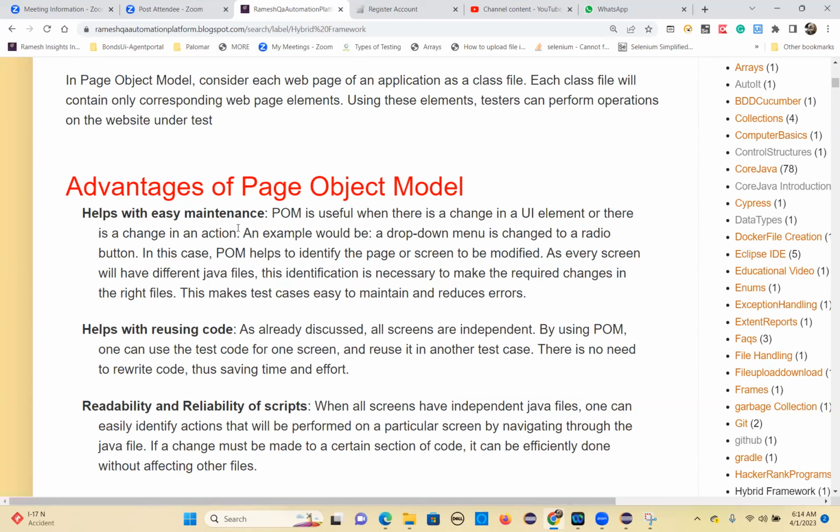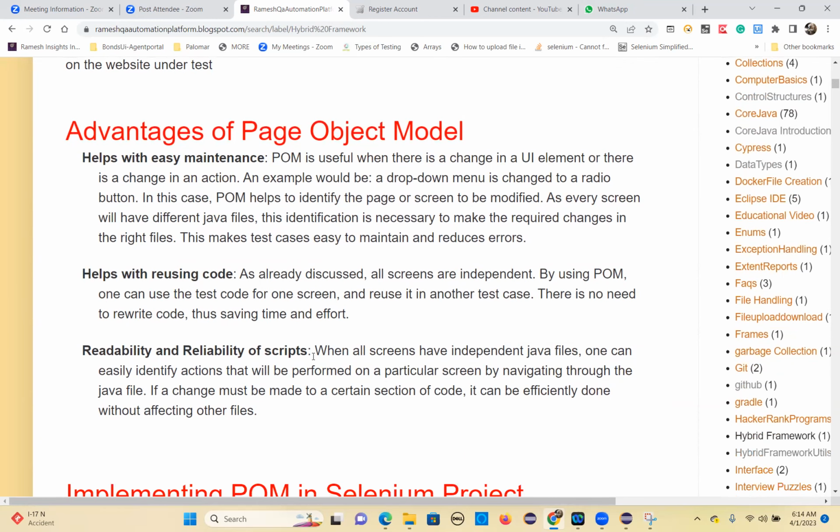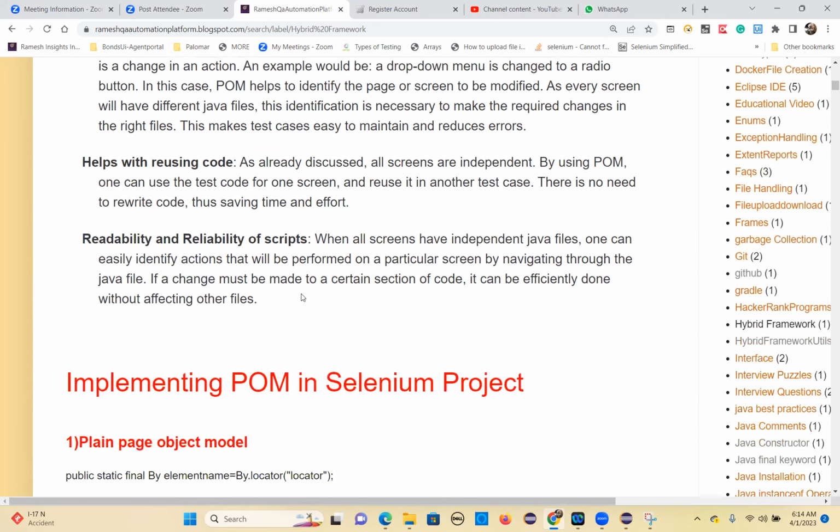Why readability? Because you clearly mention that this element belongs to that page only. With the page name, you create a page class. That is the main concept you are doing here, and readability will be very clear. These are the advantages of the page object model concept.